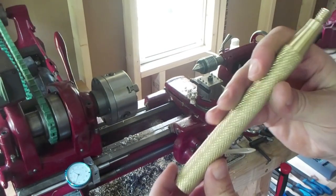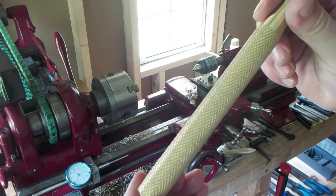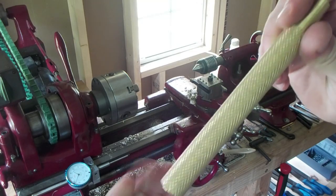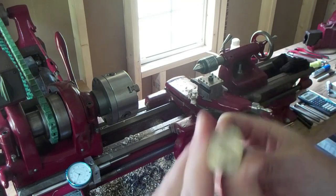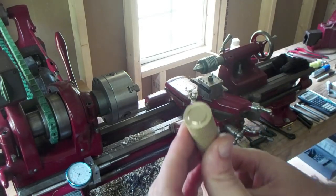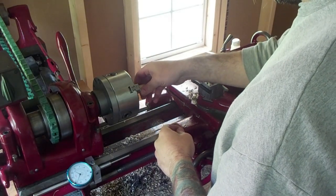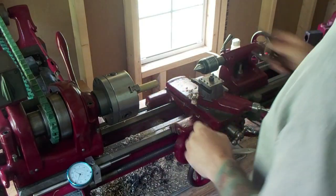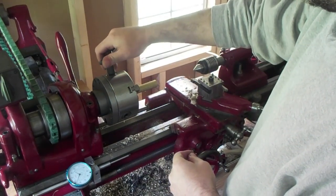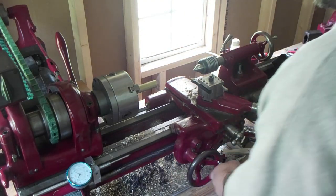And everything's all done. We got a nice diamond. Clean that up. You don't want to tighten it too much, you'll mess up your knurl. Pull it back here.